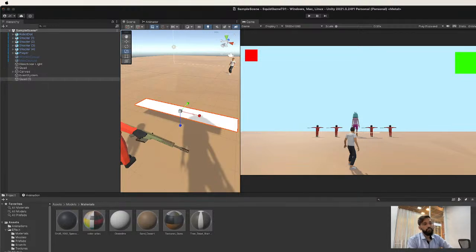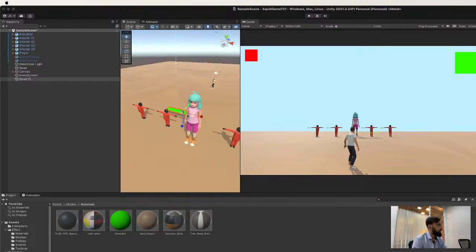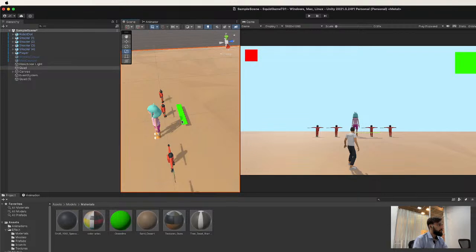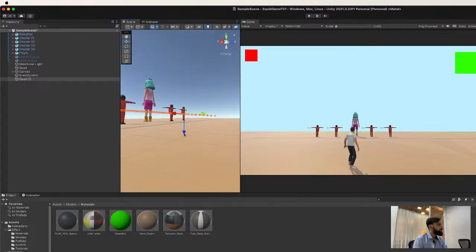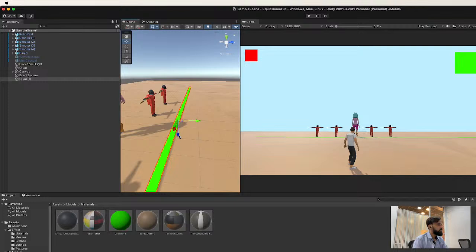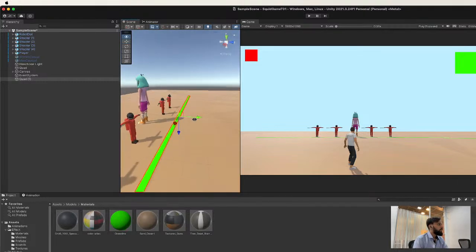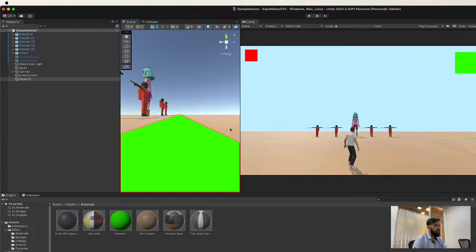Green. Let's add a trigger. We will add a box collider. We will remove the mesh collider from it, and we will increase the height of the collider.